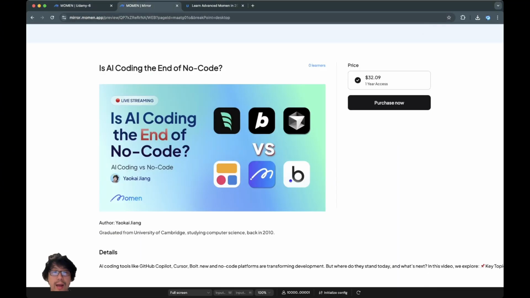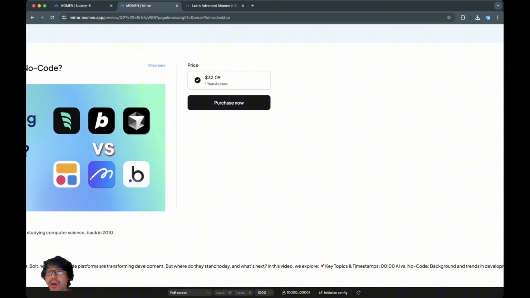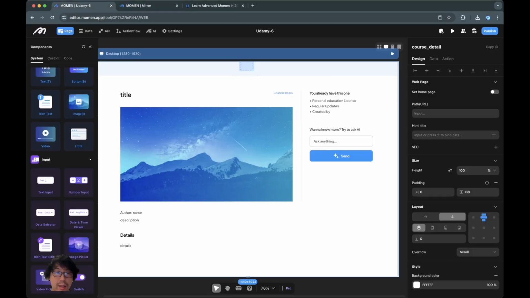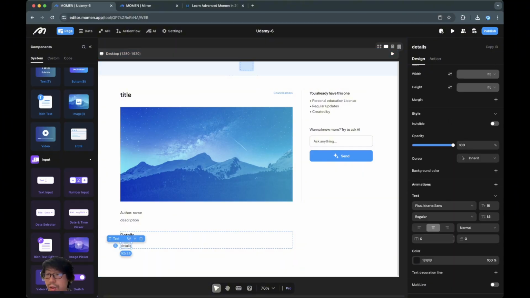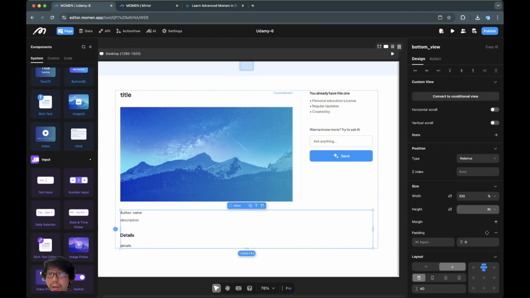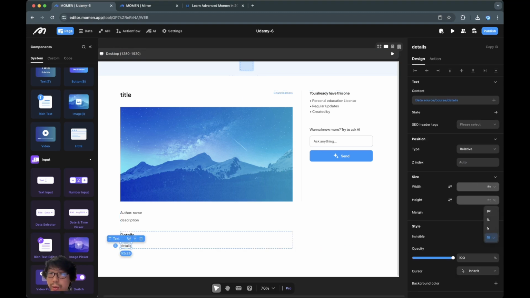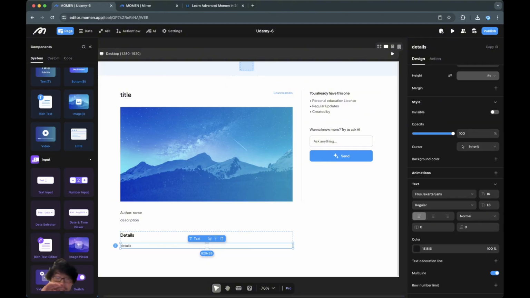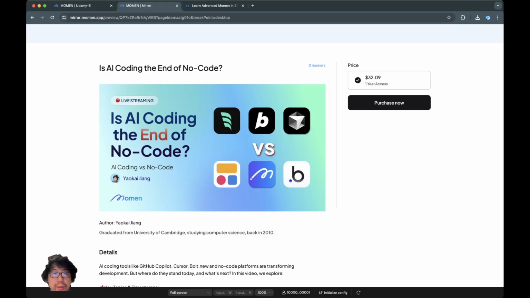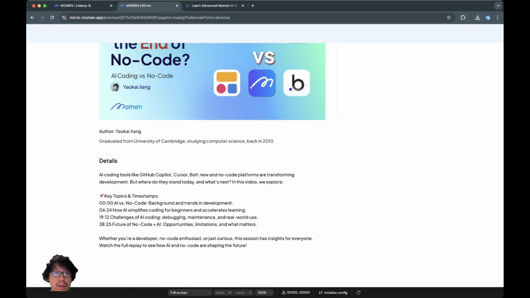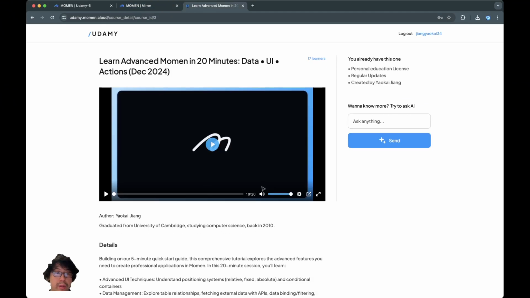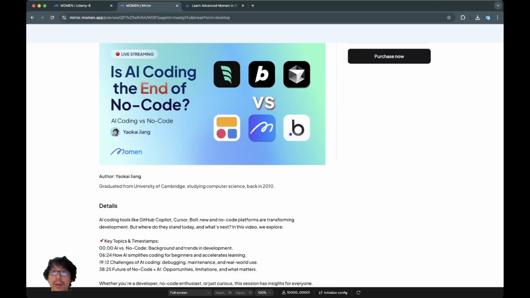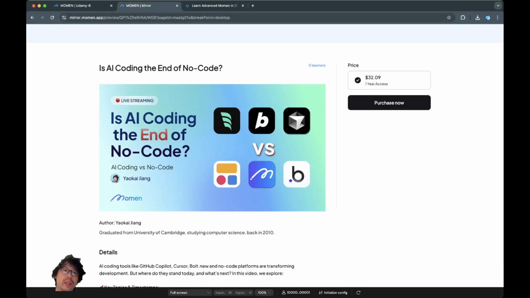So let's take a look, see if that's what's going on. Okay, cool. We do have something wrong here because this goes to the right. So that's because I did not set this to multi-line. And once I have it set to multi-line, the width, the height should be fine. Width should be 100% instead of anything else. And also aligned to the left. So now this looks much better, very much similar to this. Yep, that's good. And also we are seeing a non-purchased view, and we have 0 learners, so that's also the case.